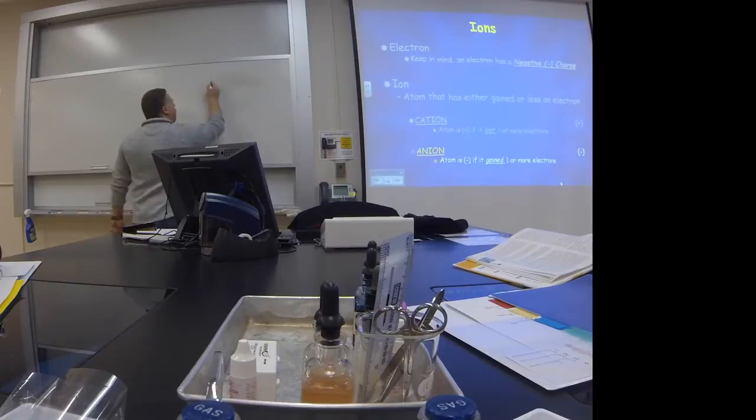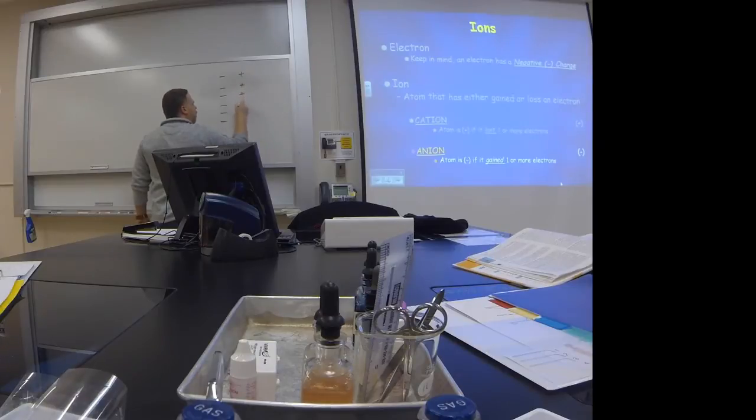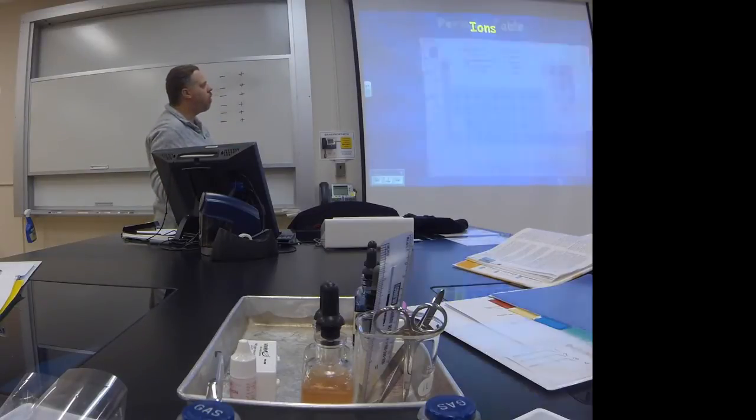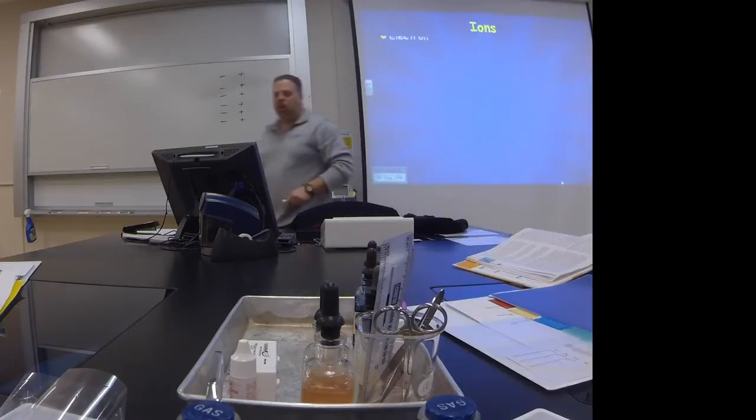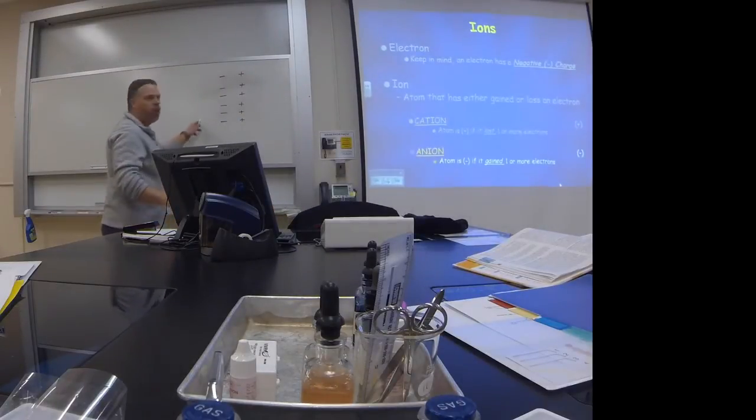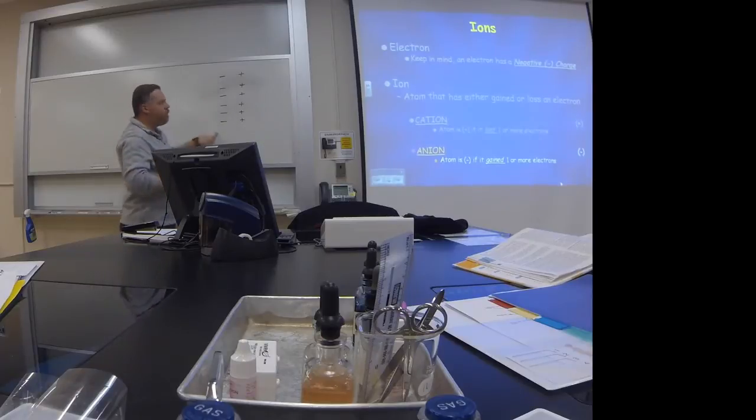If I have some element that has a negative and a positive, we'll say 6 negative charges, and here's positive. So the positive is going to be protons. So there's 6 protons over here. Oh, carbon, I should have known that. Okay? So let's say this is carbon. It has 6 negative over here and 6 positive. But what's going to happen here, we have electrons here and we have positive over here.